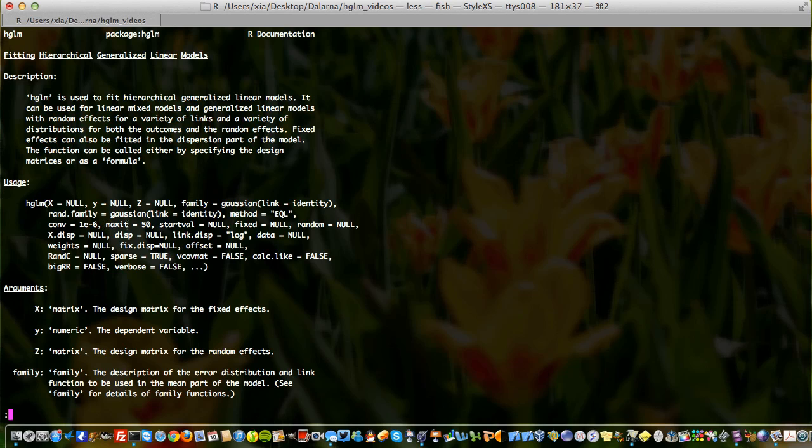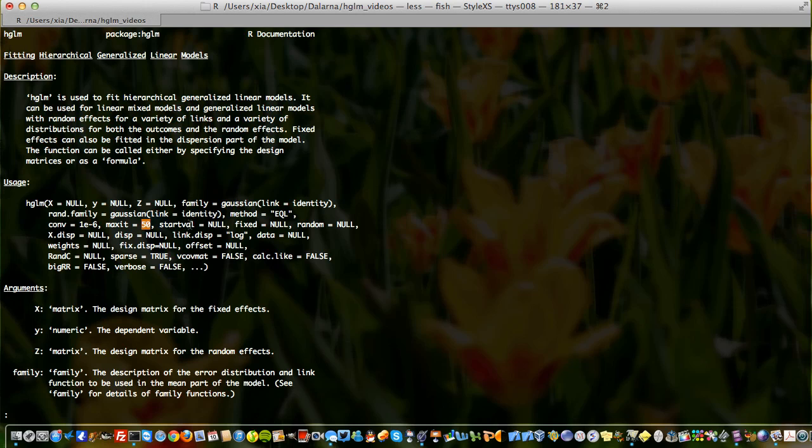Max it equal to 50. The default maximum iterations is set to 50, which means that the algorithm will iterate for 50 iterations at maximum. If it doesn't converge, then it's regarded as not converged. If you want more iterations, you can change this to be a larger value. If you want your algorithm to converge earlier, then you change this to be a little bit smaller. But if things don't converge, we'll just report it as not converged.